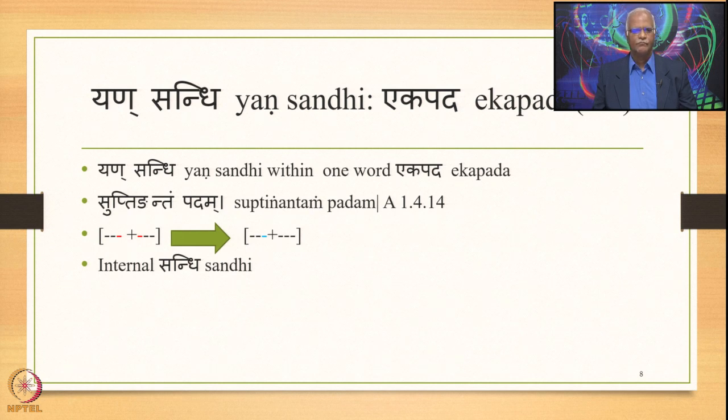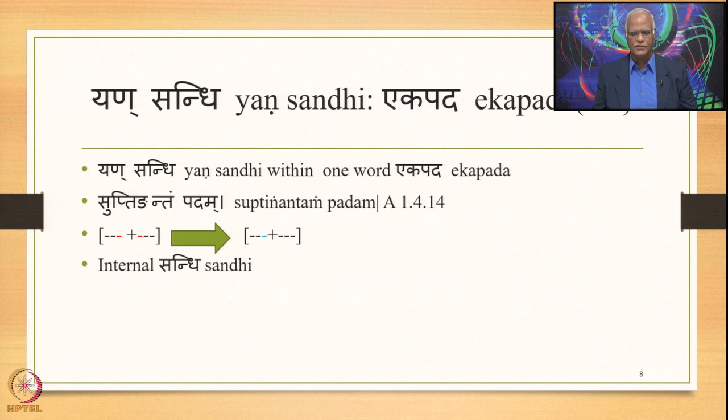What this means is that a verbal element at the end of which occur either a sup or a ting suffix, that element is called pada. Sup and ting are the pratyaharas referring to respective suffixes that are added after the respective roots. Sup is a pratyahara formed in the sutra 4.1.2, and ting is a pratyahara of the suffixes formed in the sutra 3.4.78. Sup is added to a pratipadika and ting is added to a dhatu, and the resultant form is the pada fit to be used in a sentence.